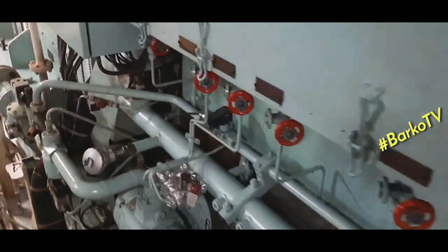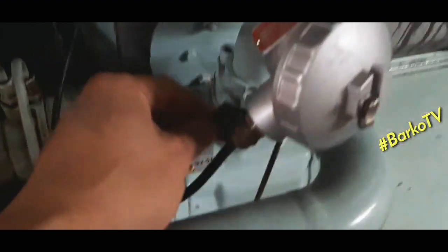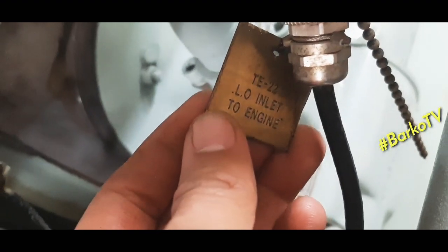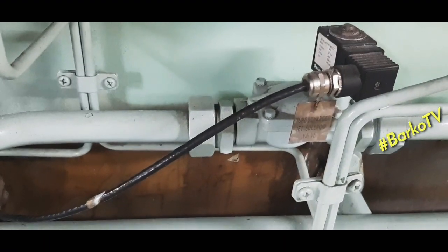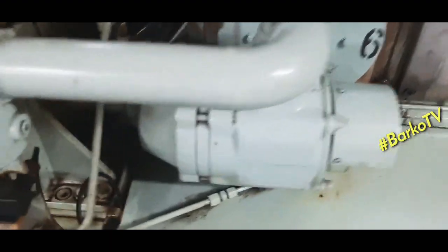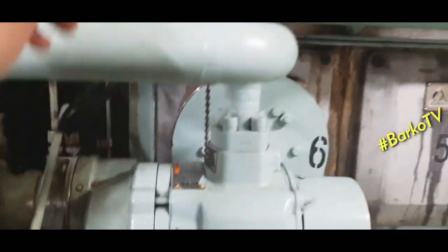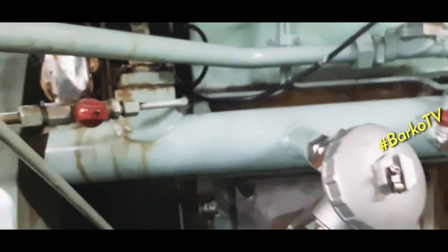Now we need to check the transmitters and pressure. Oh, this is the transmitter for lube oil inlet. This valve is the solenoid valve for jet assist. This is our air starting. This is the starter, the air starter.